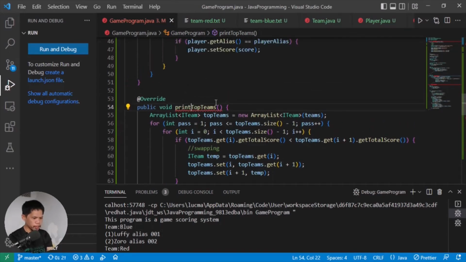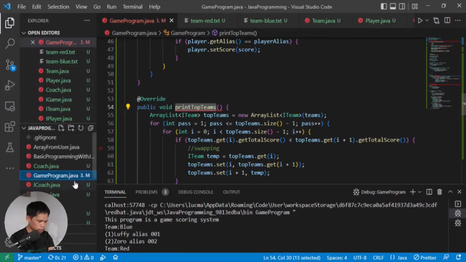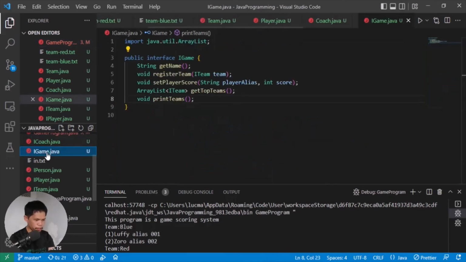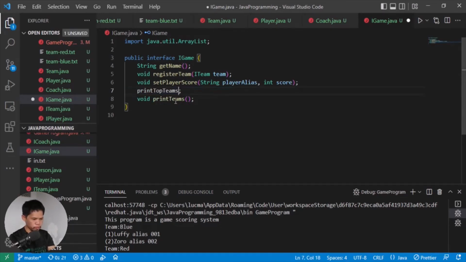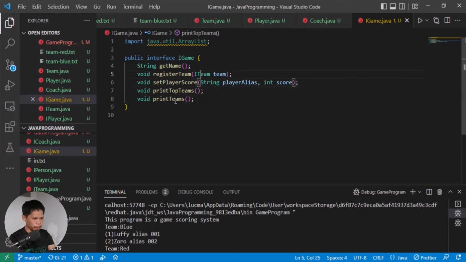Okay, so palitan natin yung declaration niya dun sa taas. Dun sa interface. Dun sa team. There. So palitan natin ito. Top teams. Just void. Yan. Okay. Hindi na kailangan ng array list here.